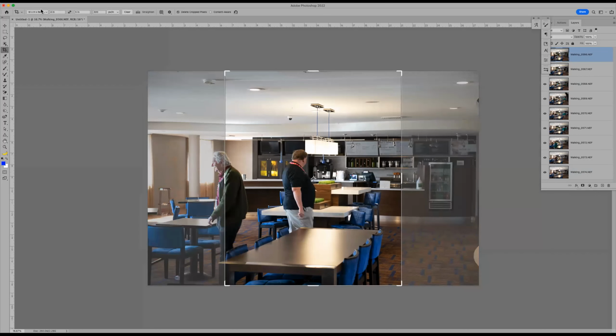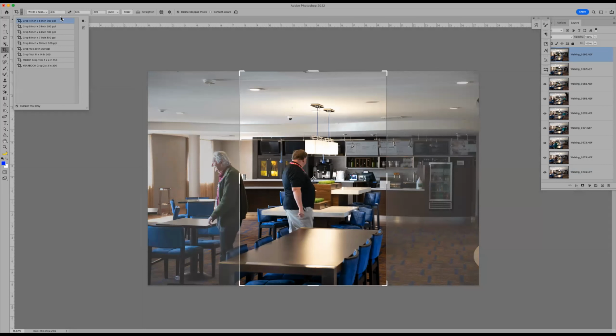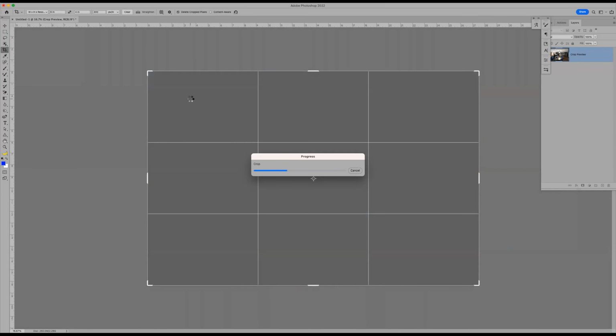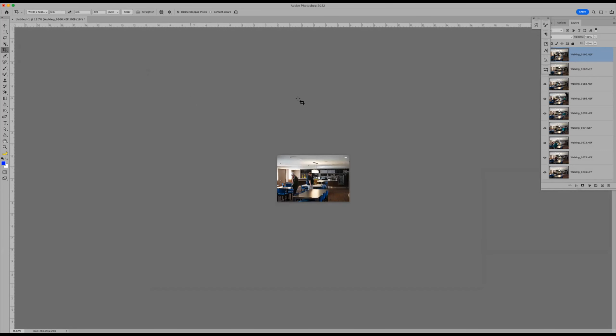So I'm going to go to crop and I'm going to go to 4x6, hit the arrow right up there. I have presets in my crop tool: 4x6, 5x3, 5x4, 5x7, 8x10, 16x20, 11x14, and my proof and yearbook crops. Those are all presets for me, so I don't have to reset the tools every time. So I'm just going to crop it. Even the crop tool is taking a long time, but that's okay. We got plenty of time to spare. Just have to be patient.